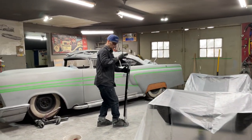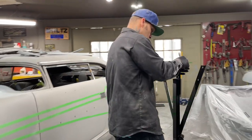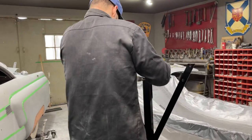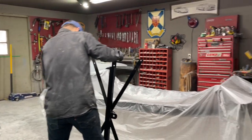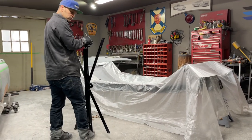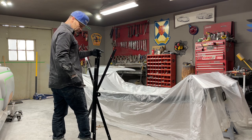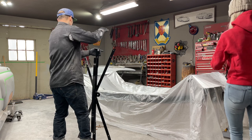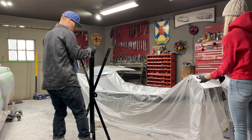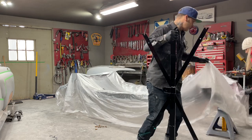This is what takes the time sometimes. Not sometimes, it does take time, no matter what. Putting it back together. Jolene, you can peel the plastic back if you like. You take one side and I'll take one side. We'll just roll it back because we're gonna use it again.